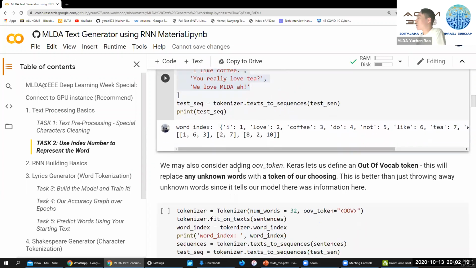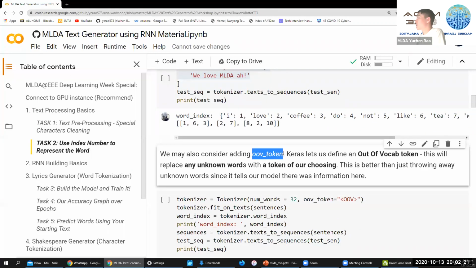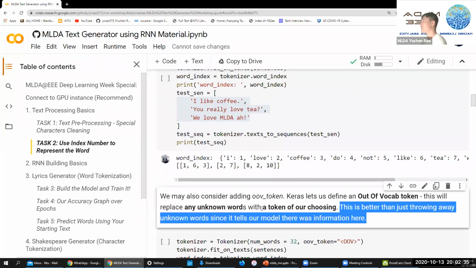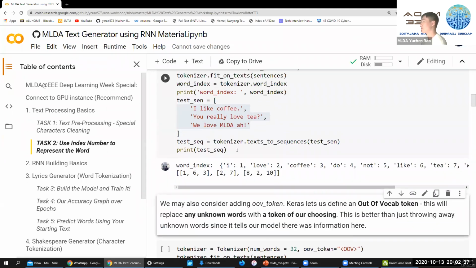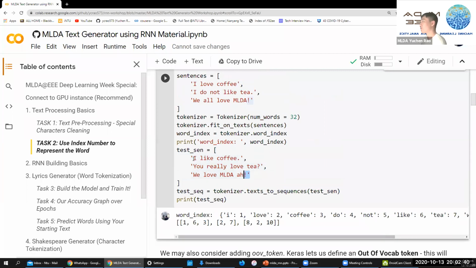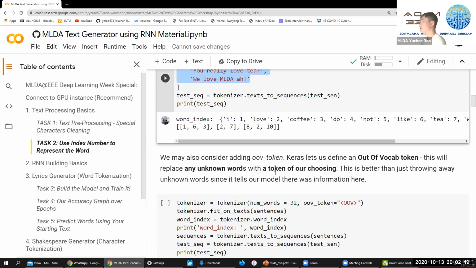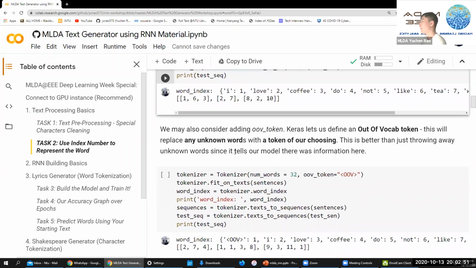So here we consider adding another so-called OOV token, which is an out-of-vocab token. This will replace any unknown words with the token of our choosing. This is better than just throwing away any unknown words, since it tells our model there was information there. So if your text sentence has any words that I don't understand, I just categorize them into an OOV.